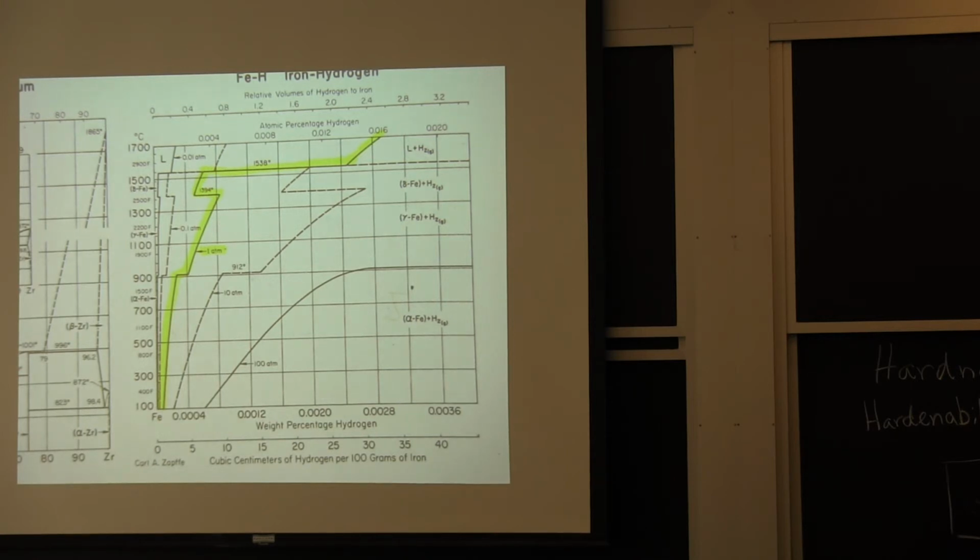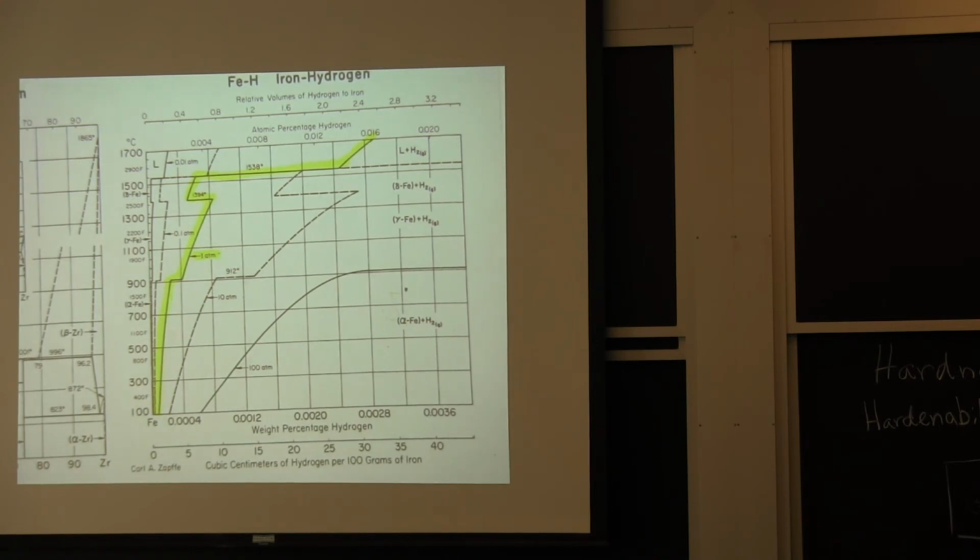You basically put your sample into a little chamber and you measure how many cubic centimeters of hydrogen come out of the specimen after you heat it up inside this closed chamber. At the melting point, it rejects hydrogen down to less than about 5 or 6. And then you get down here to where the delta iron transforms to gamma iron, and you see the higher solubility of hydrogen in austenitic steels. And then you transform at 910 to BCC again, and you see that the solubility goes down to something on the order of 1 part per million. Okay, so that's why the hydrogen's there.